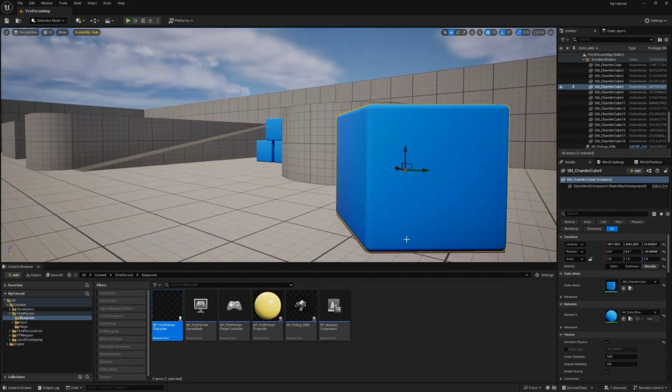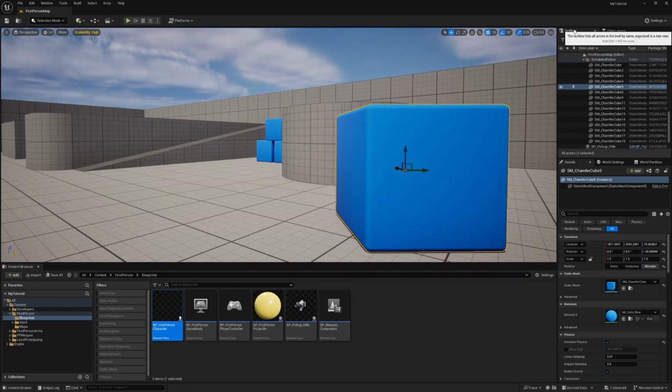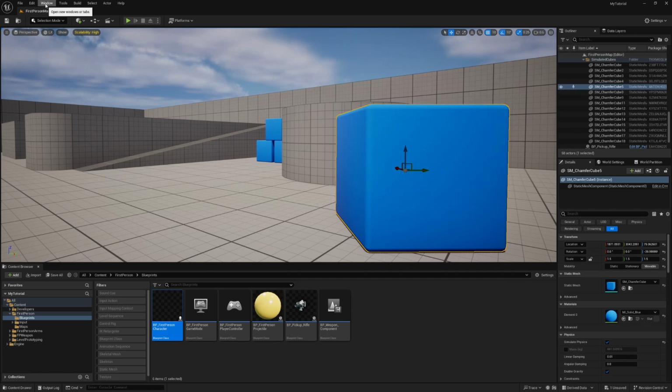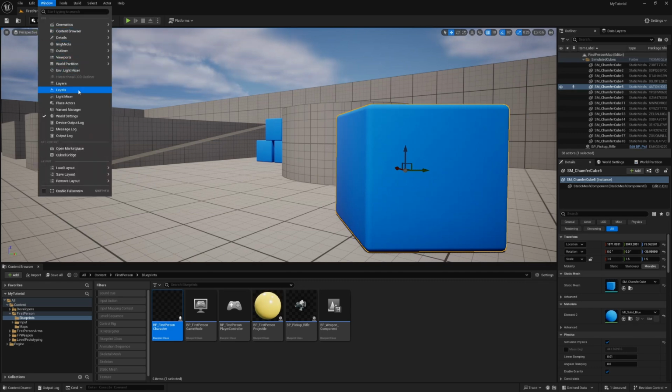We're not going to go into blueprints just yet. We'll dive into blueprints in a moment, but I just want to continue familiarizing you with these windows and tabs that you see around the viewport here. So that's the content browser, and over here I've got the world outliner. And by the way, if you are missing any tabs or windows, what you can do is click up here on window and find the window or tab that you want to add to your editor.